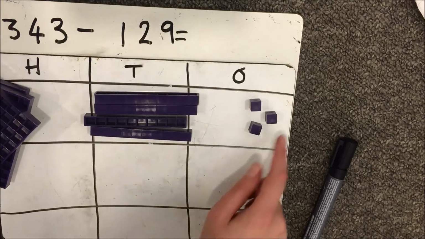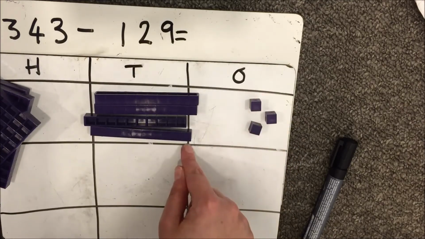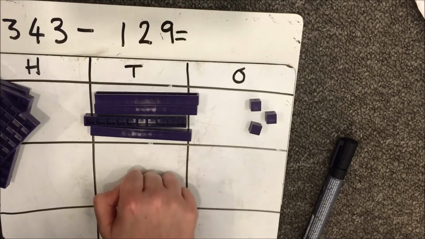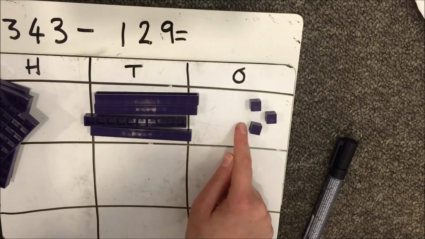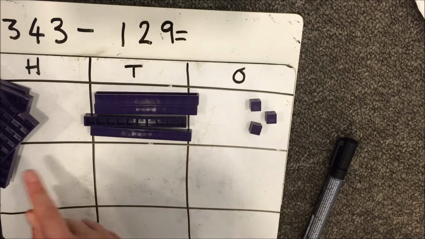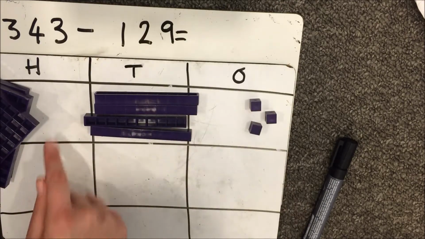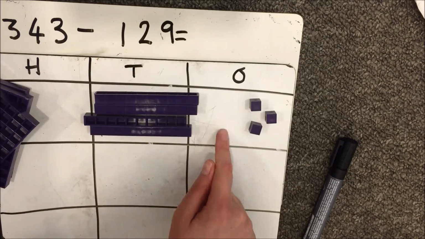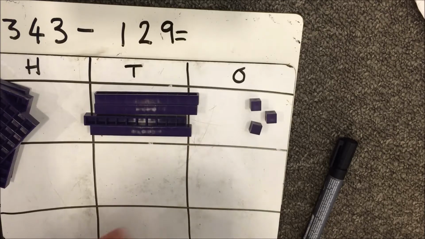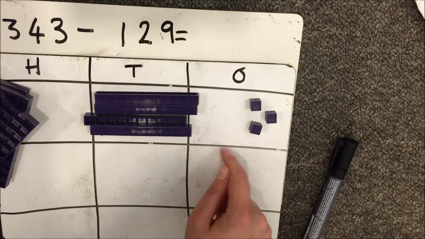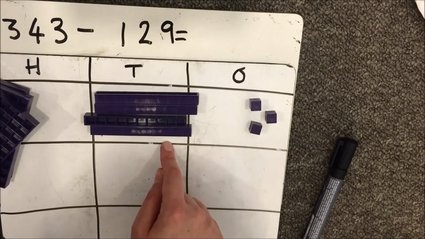Do you remember if we don't have enough ones, what the little ones do? I'll give you a clue. Yeah, the little ones go and knock on the tens doors. We have to imagine they live on the street in their own houses. The hundreds have a house, the tens have a house, and the ones have a house along the street. So the ones, when they don't have enough, they have to knock on the tens door.